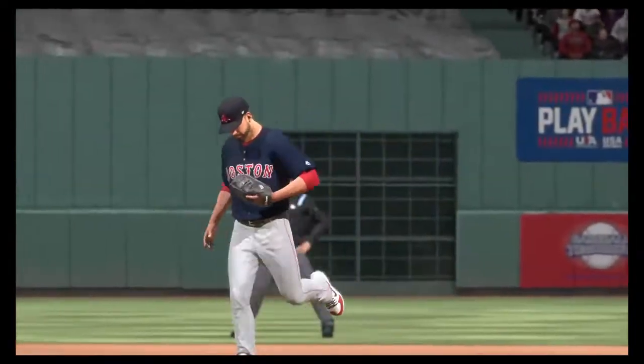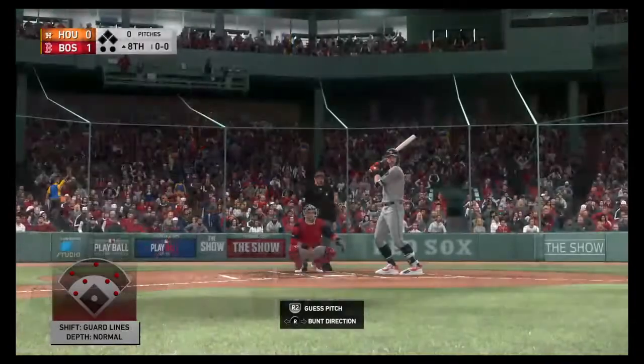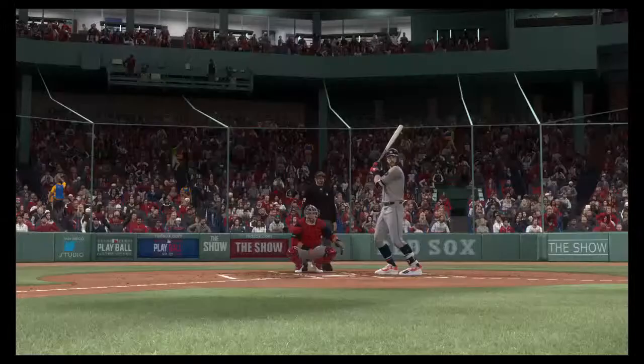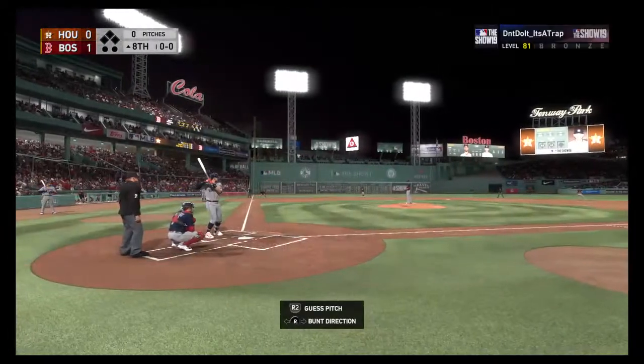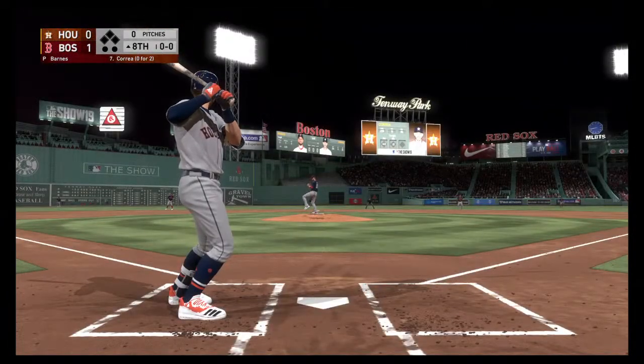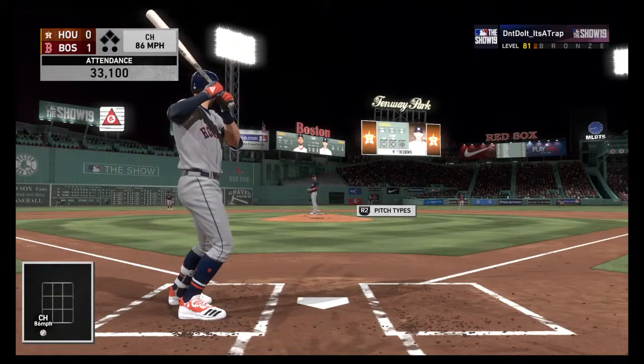Carlos Correa. Matt Barnes has been summoned from the bullpen as he'll do so to start the 8th. Attention, please. Now pitching for the Red Sox, number 32. First pitch of the at-bat. And that misses. Ball 1.